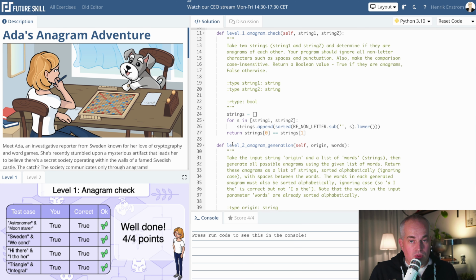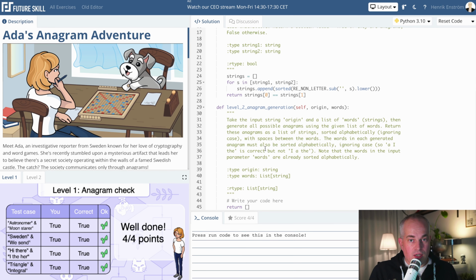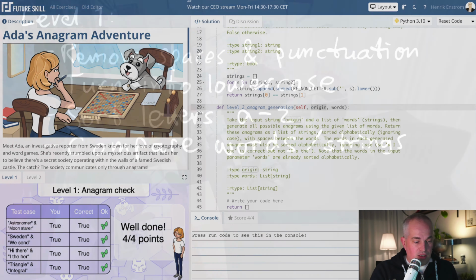Good. Then we go to level 2, which is the more tricky one. So now we have this basic understanding of what anagrams are, let's say. So now we want to generate it from an origin word or a set of letters in origin. So how do we do that? Let's go to the whiteboard.